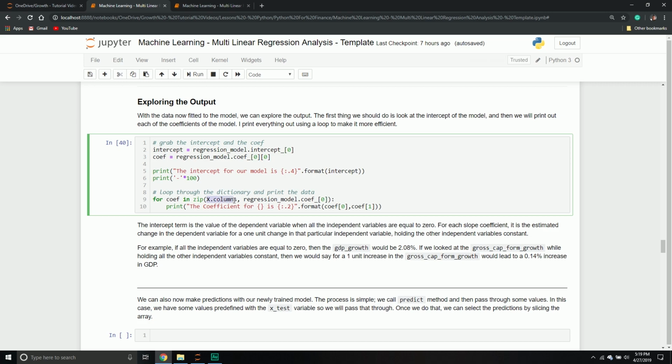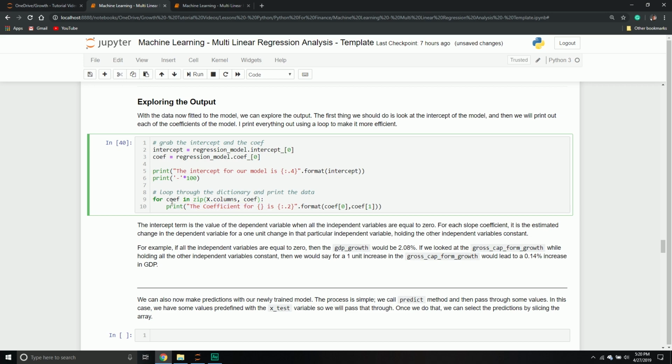All I'm doing is zipping up each column name with the corresponding coefficient, and then printing it out. I could just put it right over here as a variable. Again, it's up to you how you want to do it. We'll do coefficient just like that, and then I'm just going to be looping through it.